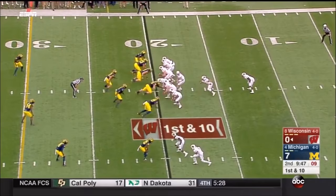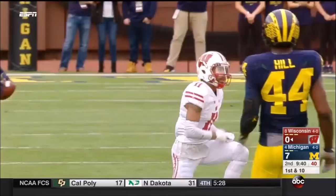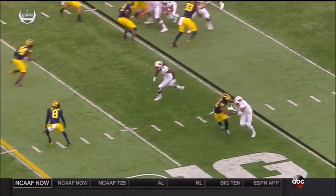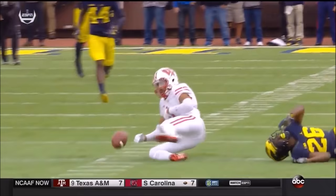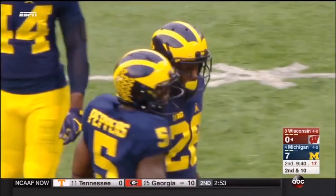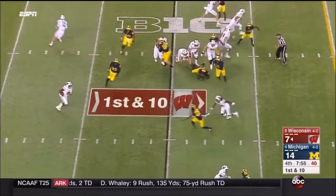31-yard field goal. Here's Wisconsin with the ball. Off the play fake, Alex Hornibrook comes out throwing and it is dropped — had Jazz Peavy it looked like. This is the third time they've tried to throw the ball down the field to Jazz Peavy. This ball was underthrown. If it was thrown out in front of Peavy, he has the speed to go get it. Because Hornibrook has overthrown him twice already in this game, Lewis would have been through it. Great job by Lewis — he got his head around in time and got his hand in there to break it up.